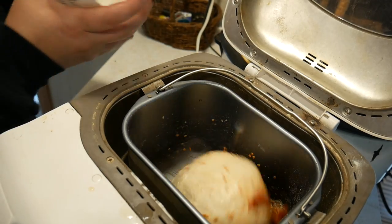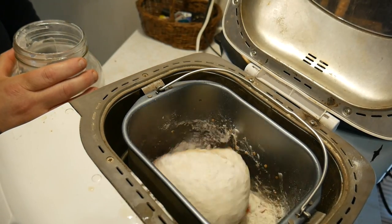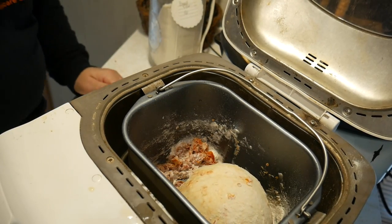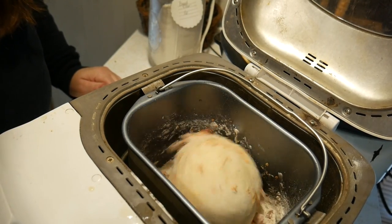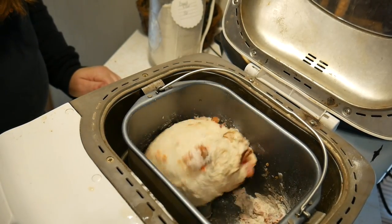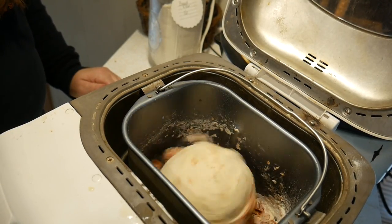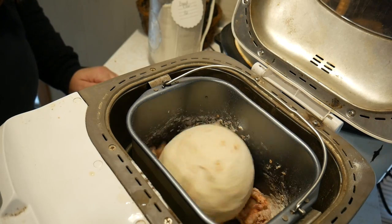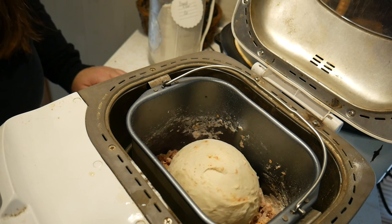And now I'm going to add a little more flour because the tomatoes were very wet. Now it's going to take another 5 or 6 minutes to incorporate all these tomatoes into this dough. But as you see, it's starting to do that. When your dough is finished rising, if you would like, you can go ahead and hand knead it a little bit just to get the rest of those tomatoes in, if there are some that are lingering.